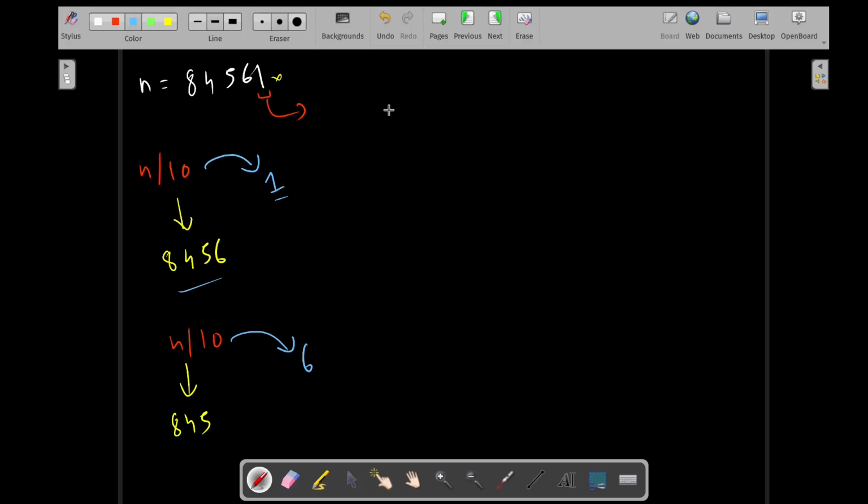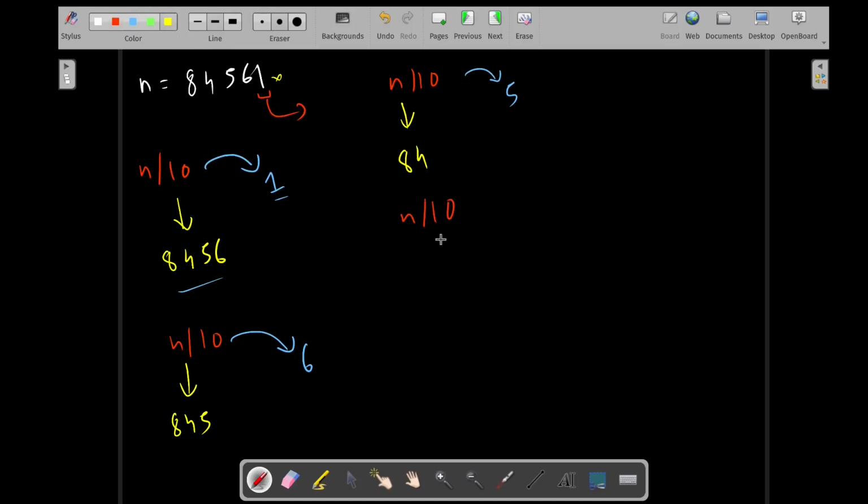Now we do that again. We do n by 10. The value of n was 845. What is the value of n now after dividing? Well, n would become 84. Where is 5 now? 5 is gone as a remainder. We do that again, n by 10.